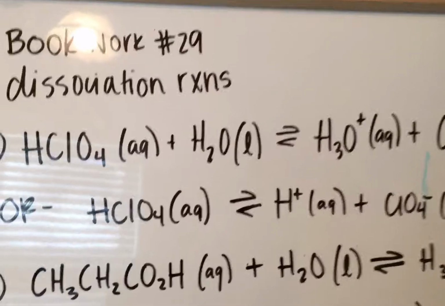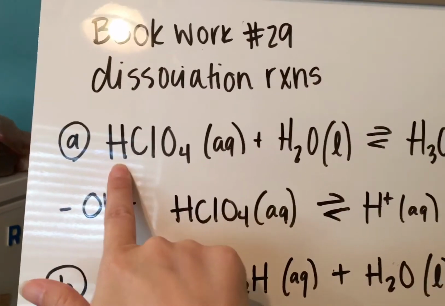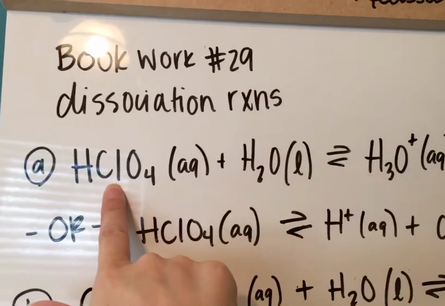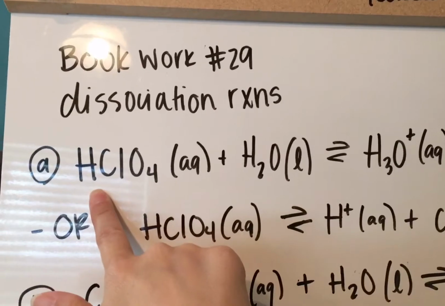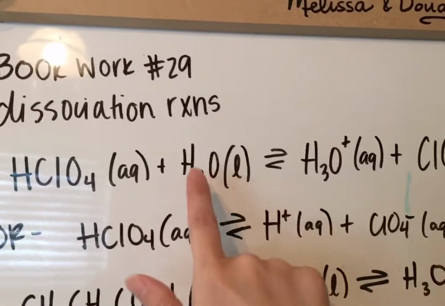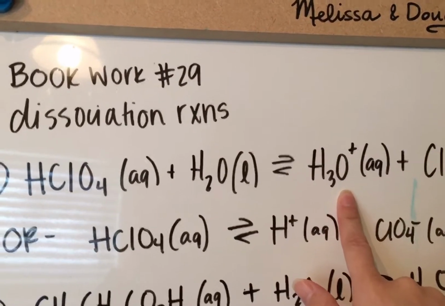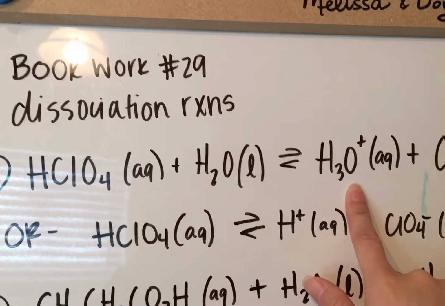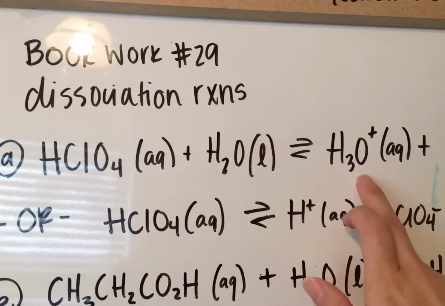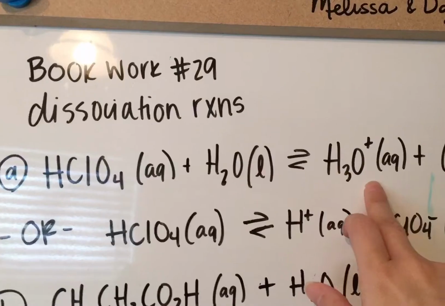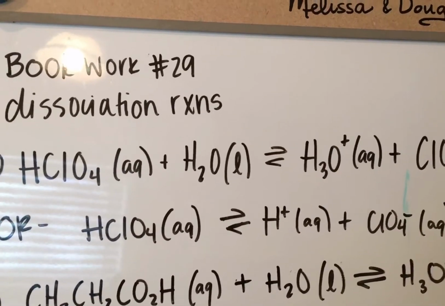So let's talk about why it's that way for just a second. We know that a hydrogen is going to be removed from this acid. This is acting as an acid in this example. Water is behaving as a base. So this hydrogen is going to leave the HClO4 and join the H2O. So it's going to become H3O plus right here. What that means is that the proton is being hydrated. The proton that's leaving HClO4 is being hydrated and joining water to form hydroniums. Remember, this is called the hydronium ion, the H3O plus.